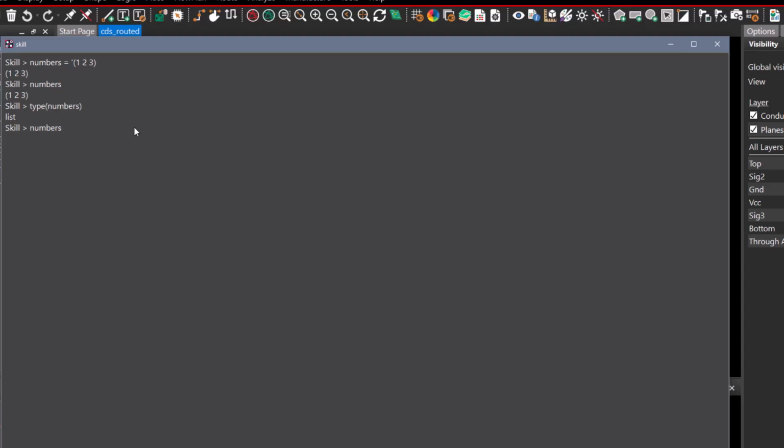Notice that if we make a long list of 8 items, the SKILL interpreter displays the items on 2 lines when it returns the value of the list. By default, the SKILL interpreter displays 5 items of a list on a line, and this is controlled with the variable _itemsPerLine. If we set the variable _itemsPerLine to 10, then, when the value of the list is returned, it will include up to 10 items of the list per line.